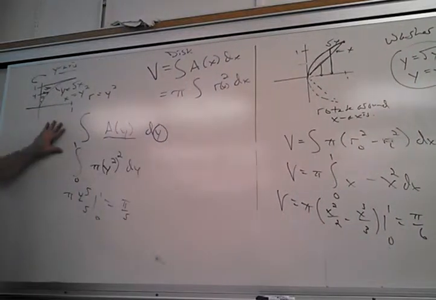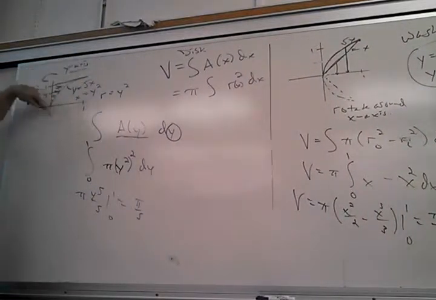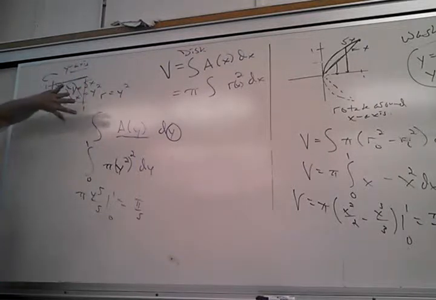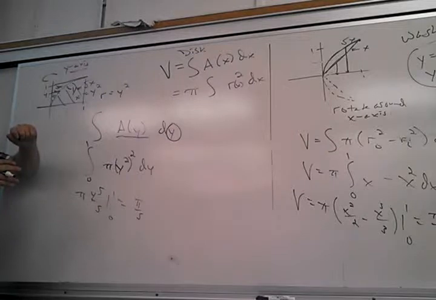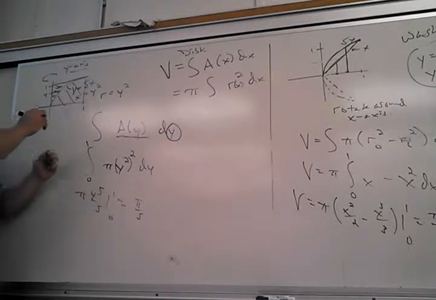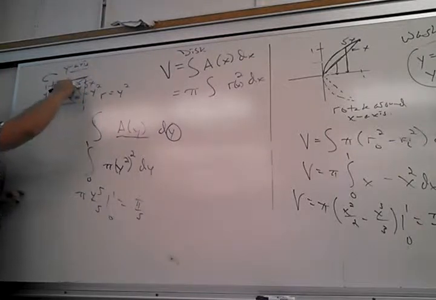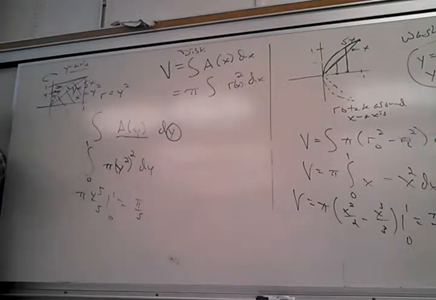So we did earlier the square root of x. Before we did this one, we did this, and we rotated it, and I can't remember now what we got for that. But what we just did was take that answer and subtract what we get if we rotated that piece around. We just subtracted that inside out. Cool.